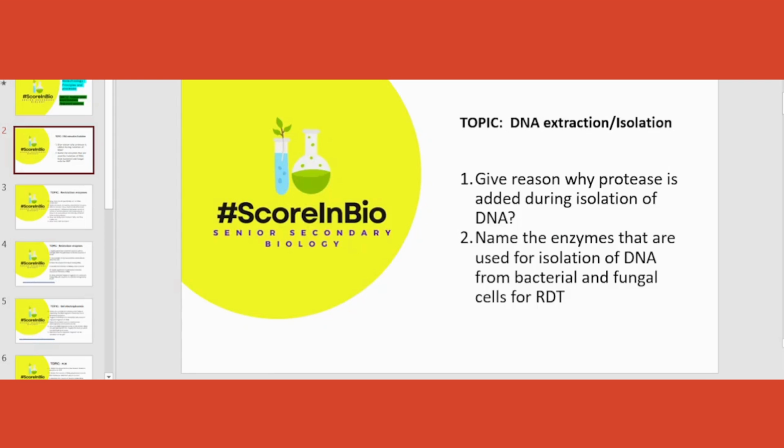First topic is DNA extraction, a very simple topic wherein the question is mostly about enzymes that are used. So first question is about why protease is used. Very simple, to remove proteins. Second question, name the enzymes that are used during isolation of DNA from bacteria and fungi. Here, what is the difference between them? Their cell wall material is different.